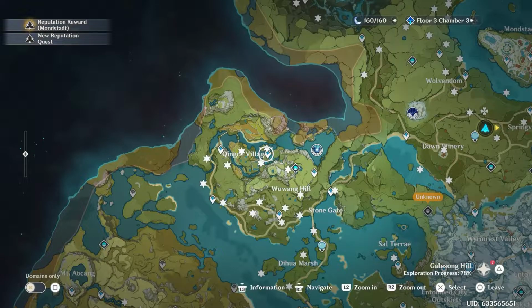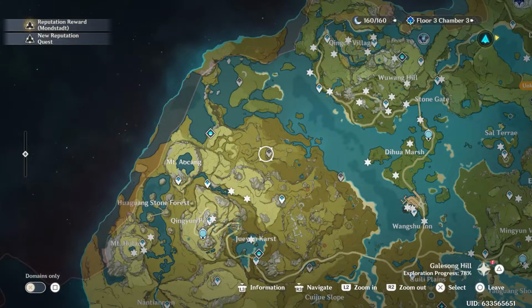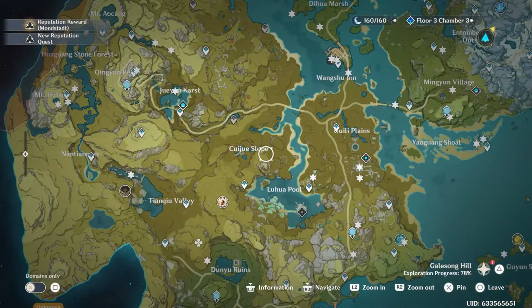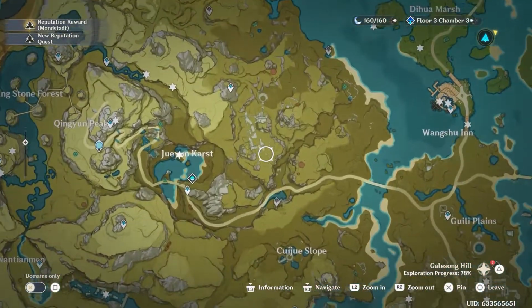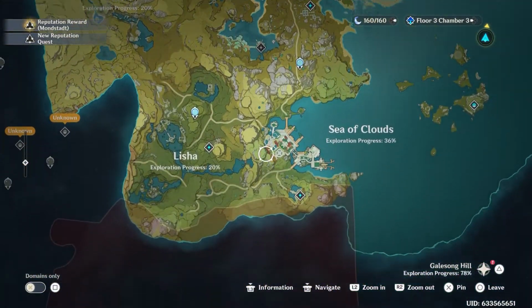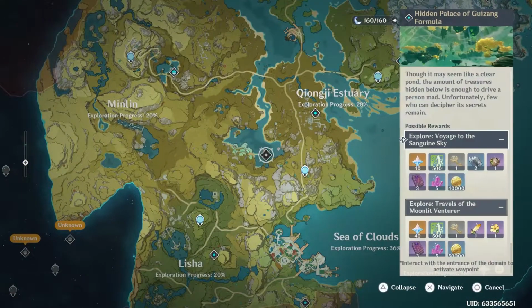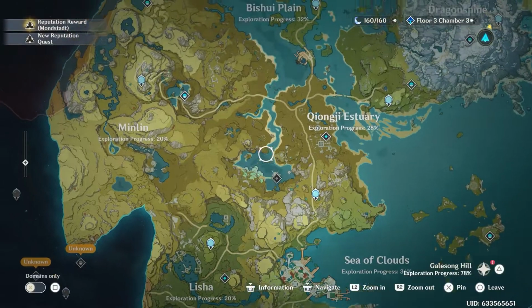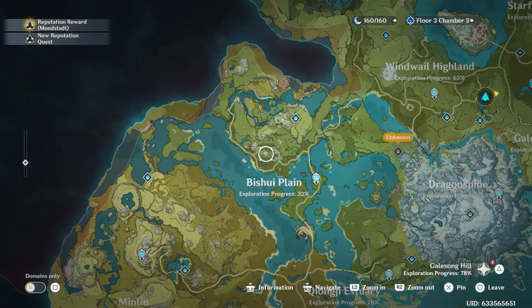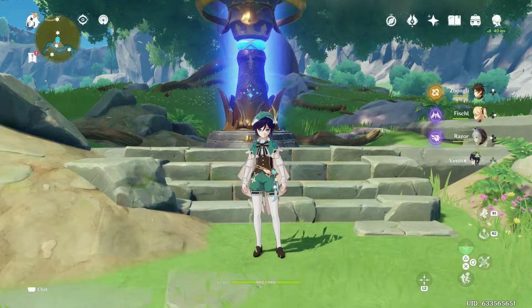We have over 50 geoculi we need to find, plus tons of waypoints we still need to unlock, on top of needing to unlock some domain stuff. I think I got all the actual domains, like the ones with artifacts and weapon ascension materials. I just haven't done the dungeon ones. No, wait, this one's a dungeon one. I was about to say it didn't look like one for a second because I saw the artifacts, and I was like, wait a minute, am I wrong? But that's going to be our goal.